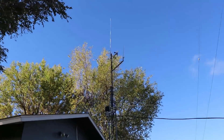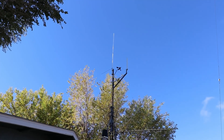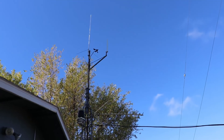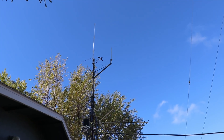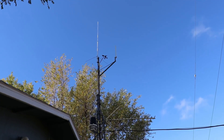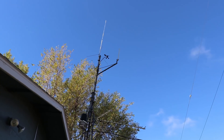Let's start with the short tower here — just a couple chunks of Rohn 25. There's a little dual-band antenna up on top, the weather station's up there, and of course a TV antenna. And then there's an ADS-B for tracking aircraft through Flight Radar 24. They sent it to me free as long as I keep it connected to the internet to provide them information — that's what that little short white one is for.